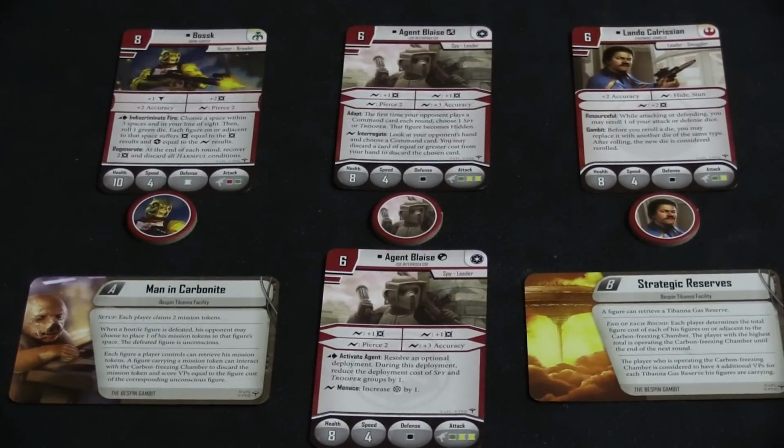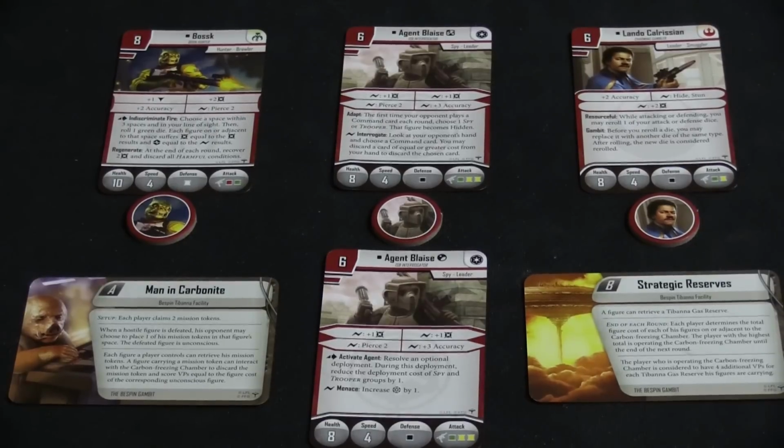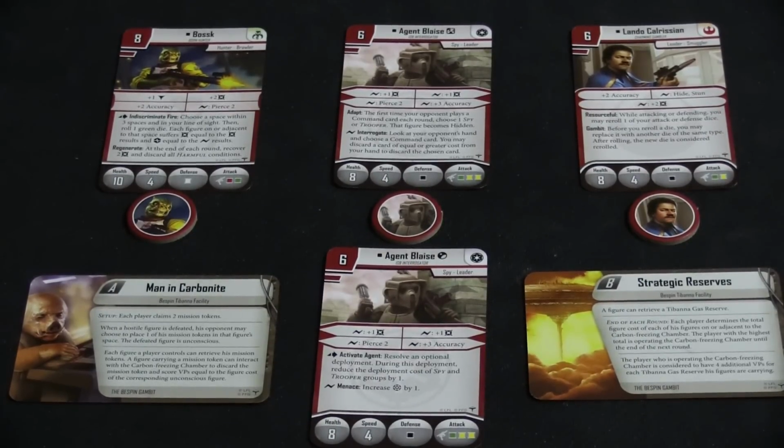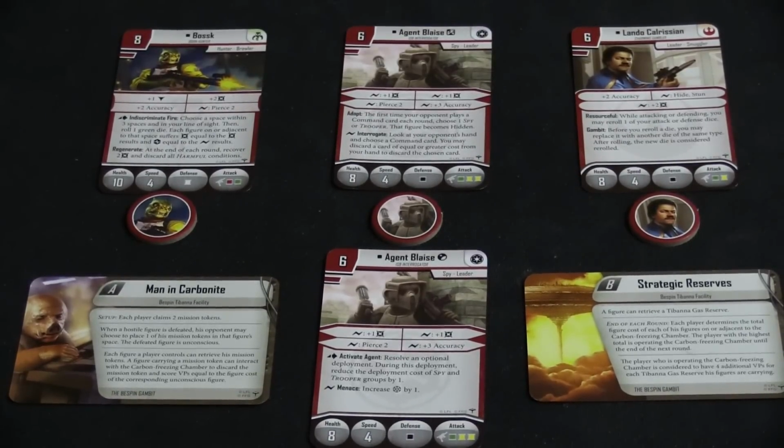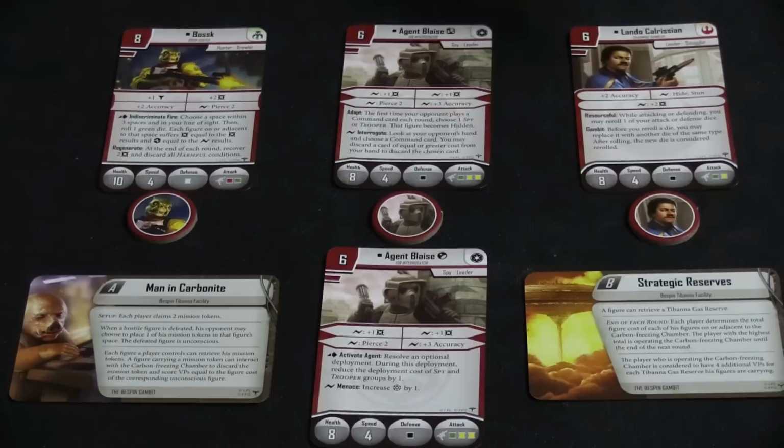And then Gambit, before you re-roll a die, you may replace it with another die of the same type after rolling. The new die is considered re-rolled. So that's a pretty cool ability as well. He also has a pretty hefty health count there, and he's rolling a yellow and a green die for attack. Also comes with 2 skirmish scenarios.